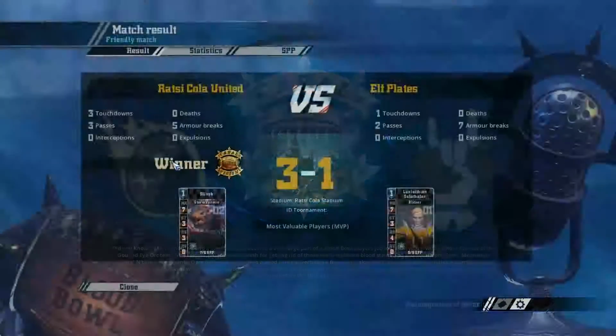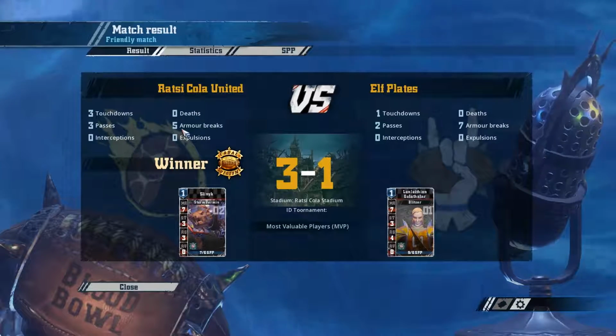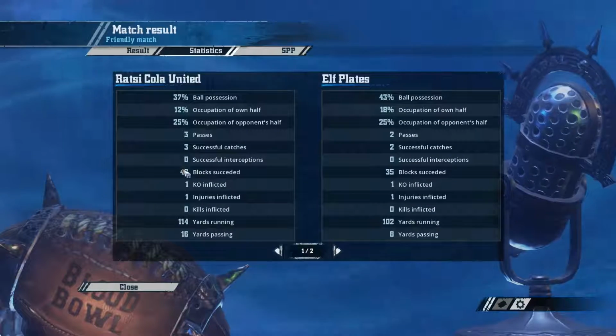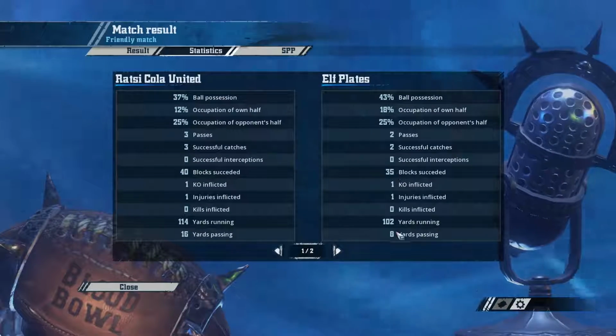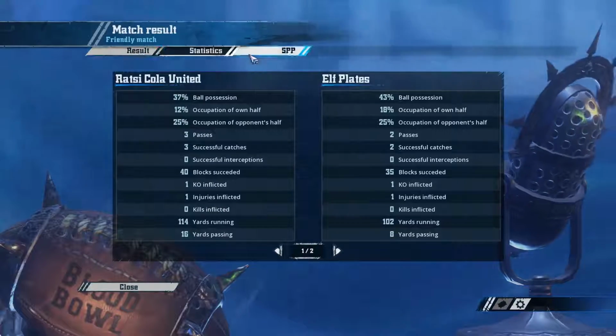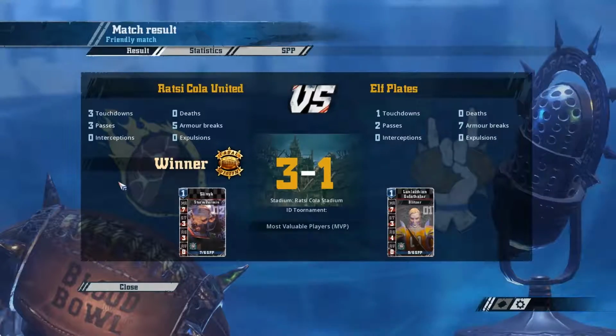There you have it. Kind of wish they'd show the victory animation at the end of replays, but they do not. Actually, almost getting almost as many armor breaks as the High Elf team did. Interesting. Okay, with more blocks, I suppose. Both teams running plenty, and Raddies passing a bit further. Well, there we go. Hope you've enjoyed that, and I shall see you all next time.